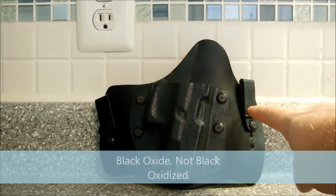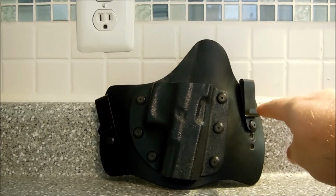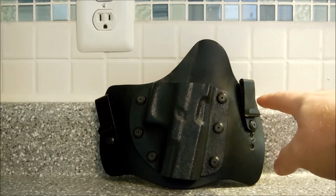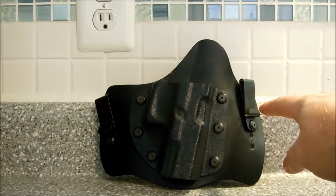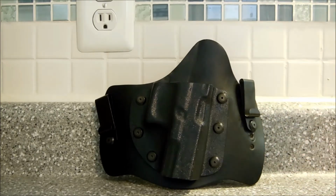You can get two different styles of clips. You can get the kind that goes over your belt, which they call the heavy duty clips, or you can get these J clips. And you can pick either one, and they're both free. Usually you pay extra for the J clips.